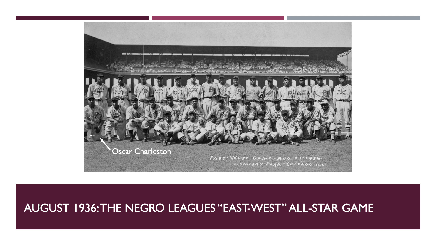Isaiah, what can you tell us about Oscar Charleston? Oscar Charleston is one of our best hitters. He's a great center fielder that doesn't make many errors and gets to a lot of balls. I think we'd call him almost like a five-tool player. He's often compared to Willie Mays and reckoned right up there with Mays as a great all-around player. By that point Charleston's playing career was ending — he was actually the manager of the East team. And Isaiah, what can you tell us about Satchel Paige? Satchel Paige is a great pitcher. He probably has the most complete games in our league and he's just really good — a tremendous strikeout pitcher. Even in our game we've had this thing happen where he'll walk the bases loaded and then strike out the side.